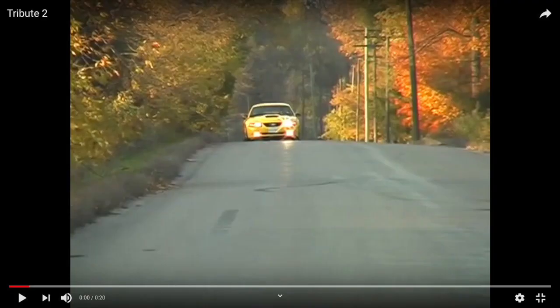So this car became very important to me, and over the years I would keep an eye out for Mustangs like them, and I did see a couple '04 Screaming Yellow GT 5 speeds, black leather, IUP, everything. I saw those cars come up for sale, and it was really tempting to buy them.